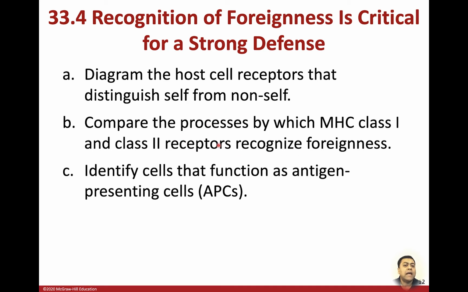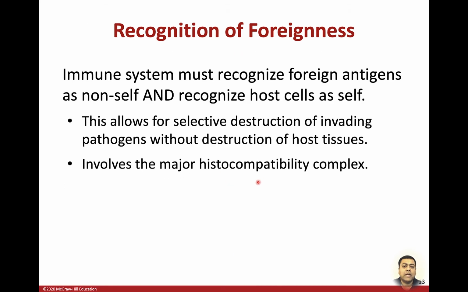We slightly touched on that in our discussion of innate immunity, but now we are going to talk about that in detail, and you will be able to correlate these two things. And also, we are going to identify the cells that function as antigen-presenting cells. We also talked about that. Your macrophages are antigen-presenting cells. Your dendritic cells are antigen-presenting cells. Even your neutrophil can present antigen, as well as your normal bodily cells. We're going to talk about that.